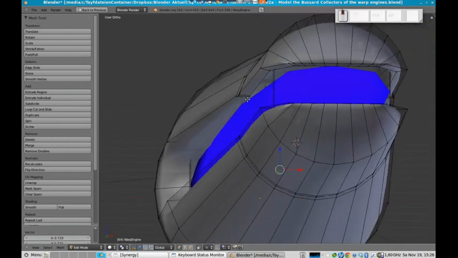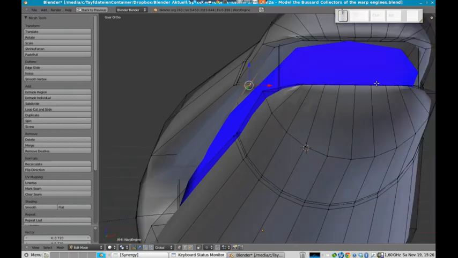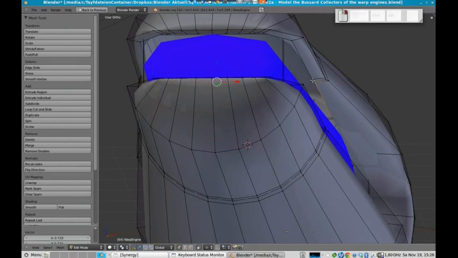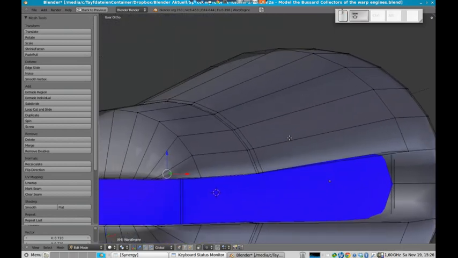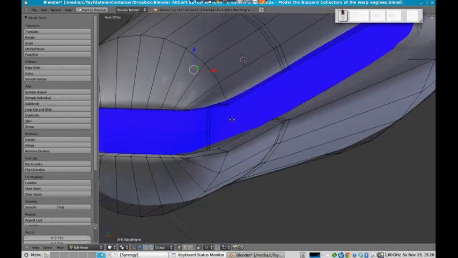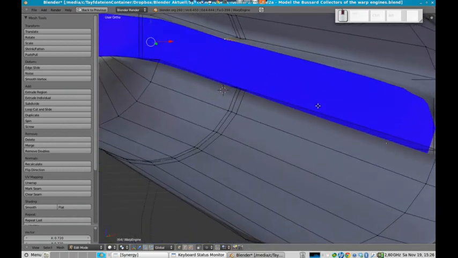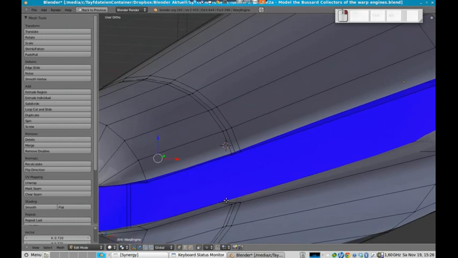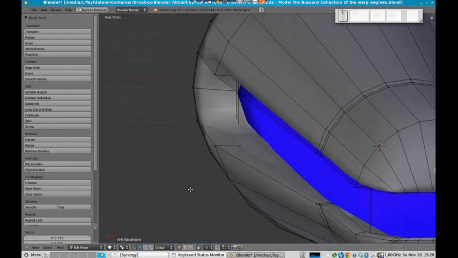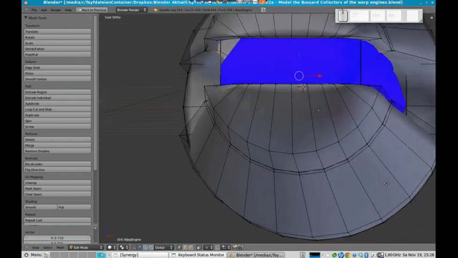So let's see, we still have of course holes here, so let's select those vertices here, and since we have the same on the lower side, okay, we didn't do it. Yes, we can still do it. So let's select those vertices too, the lower ones, 1, 2, 3, and scale it down along the x-axis.